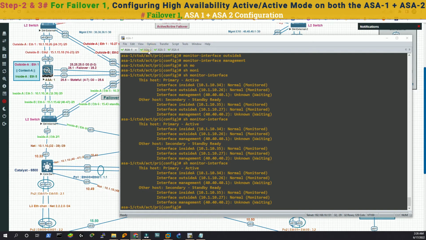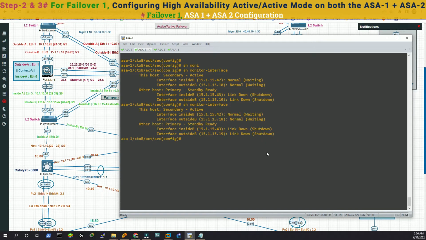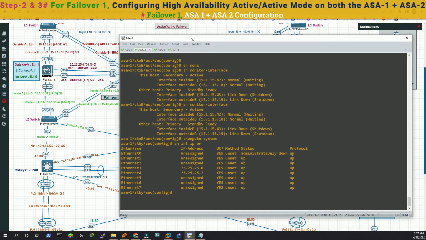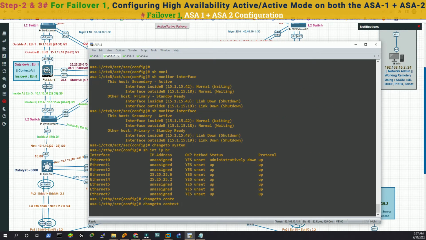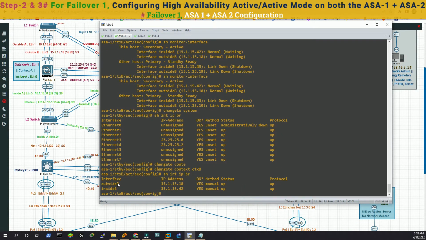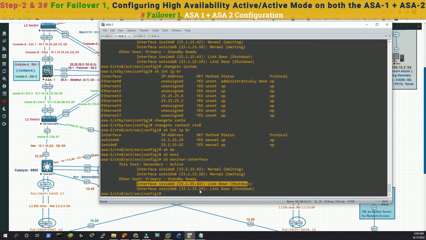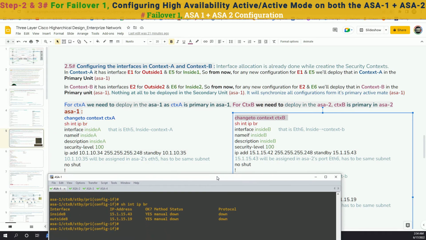But I'm not sure what happened to the ASA device 2. Let's figure out why it says shutdown. I always like challenges because it gives us more opportunity to learn. Maybe the physical interface is shut down. Let's figure it out. So I'll go to the first. Let's see what is from next. Interfaces for E2 and E6, E2 and E6, go up. Okay, let's go to RSP. It's up. The device says shut down. Some problem happened when I was configuring the interfaces.